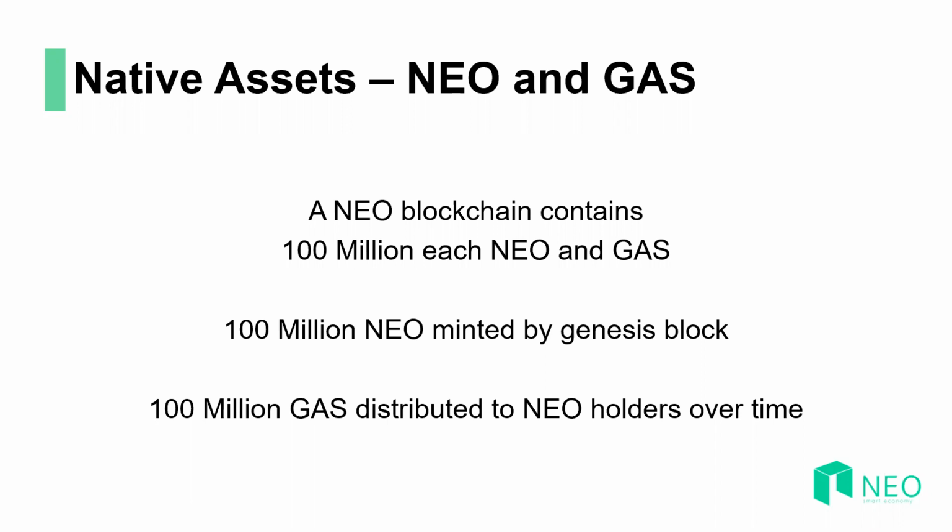However, the way that those Neo and gas are doled out is very different. 100 million Neo are minted automatically in the Genesis block and given to that multi-sig account that I was just showing you. The gas is distributed to Neo holders over time. Every block that gets created, I believe it decreases over time, but at the beginning, there's like 16 gas given across all 100 million Neo every single block. Neo is the governing token, and gas is the utility token. In particular for developer scenarios, gas is used to pay for things like deploying and invoking contracts. So in order to be able to do anything of interest, you actually have to have gas.